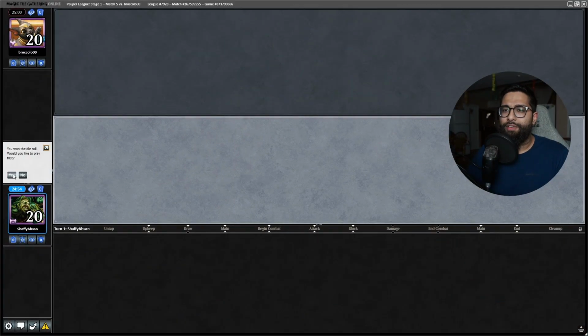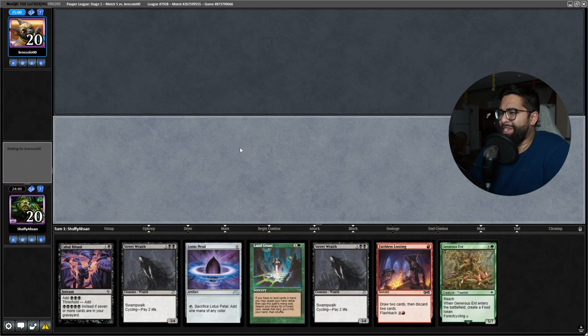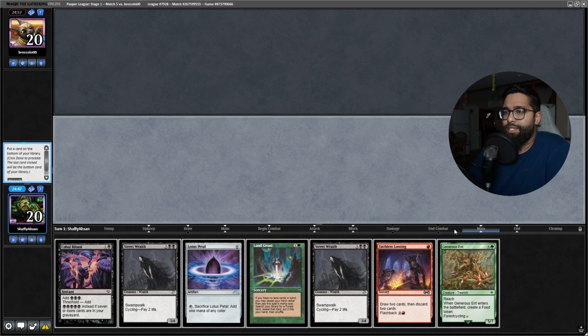Final game of this league. Let's see if I can't get it together here. For a dub. This is a bad hand. We've just been getting some real bad mulligans. This is fine. We can drop a Generous Ent.